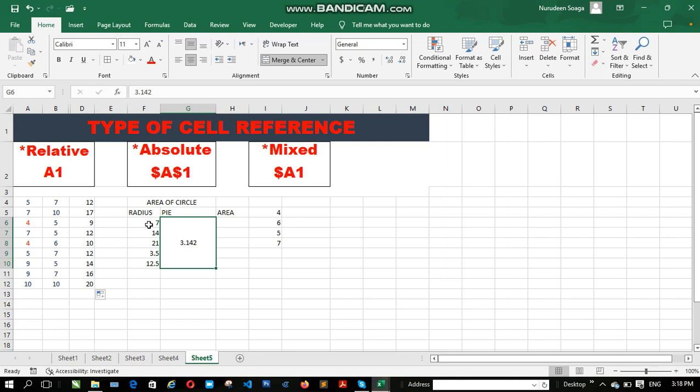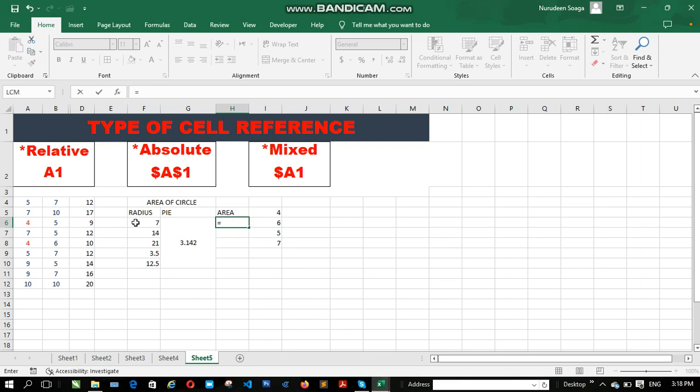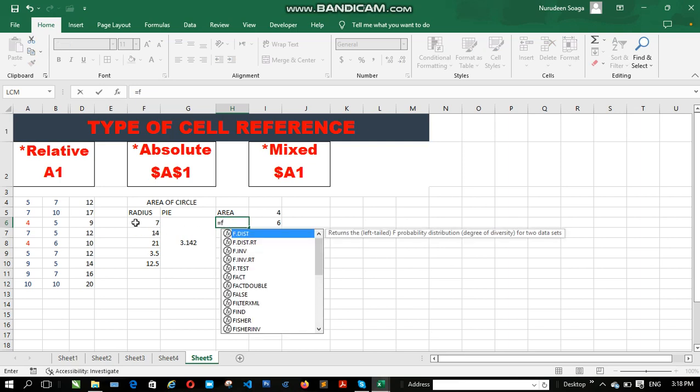I can make use of the absolute cell reference, which is cell G6, to refer to the value here. Now if I want to calculate the value this time around, what I'm going to do is just say equal to F6.